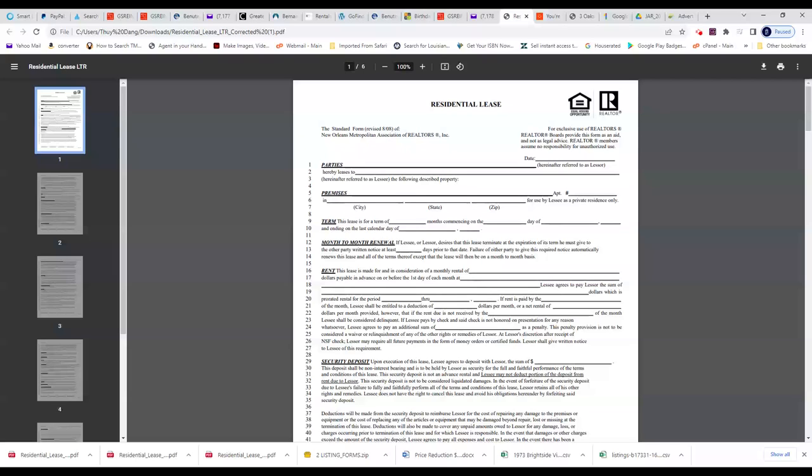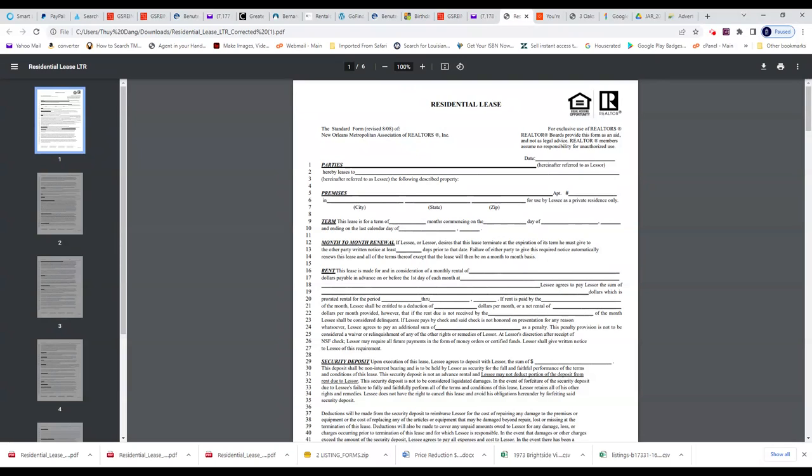All right, with the date up there, you put the landlord here, and then you put the tenant here. This is, of course, the premises, the address, apartment number, if it has it, the term of the lease, X amount of months, starting date. Make sure there's a beginning of the month, and this is the end of the month. See, the last calendar day.